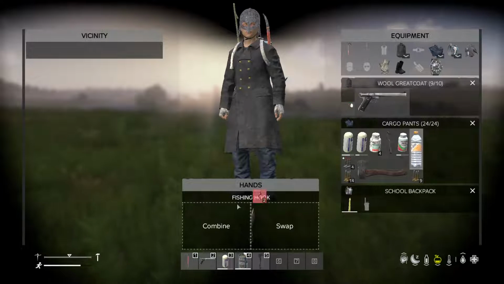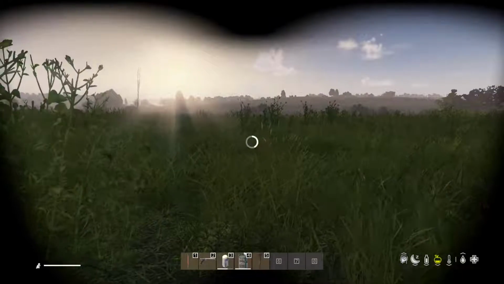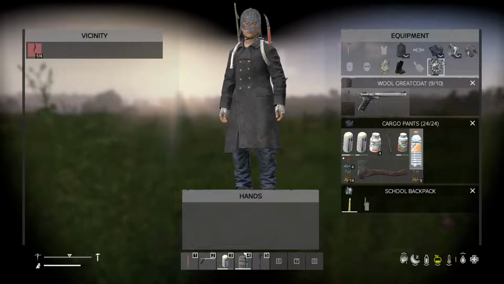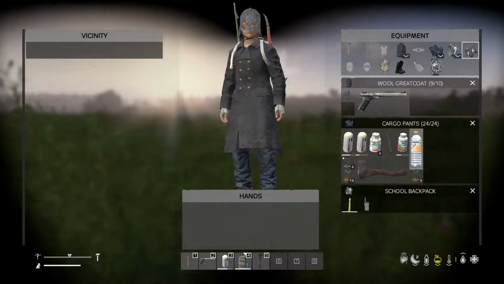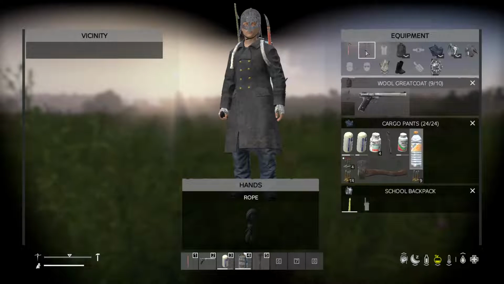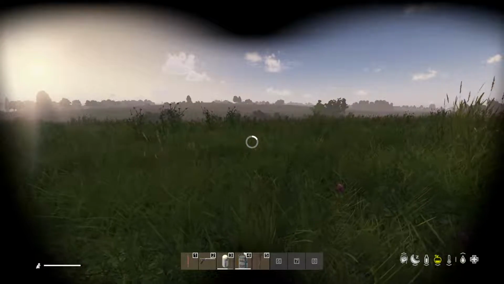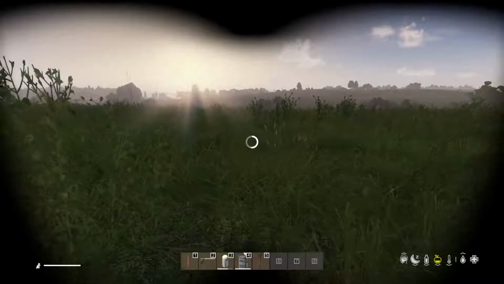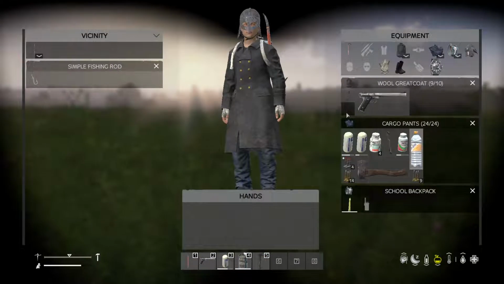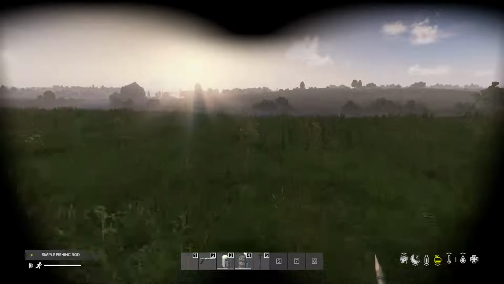Make the bait straight away with our genuine worm. We're not going to use an improvised bone hook when we've got a genuine worm, a genuine hook. Oh my god, man. We're going to quickly grab the rope, grab our stick, combine, make our improvised fishing rod, attach the baited hook, creep over to the edge of the river and pray to the DayZ gods that they give us a fish.